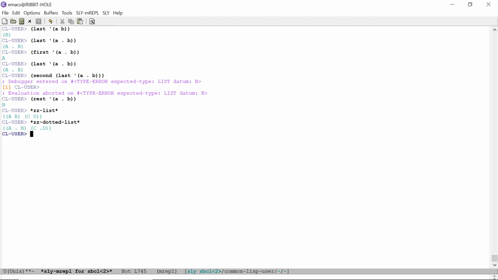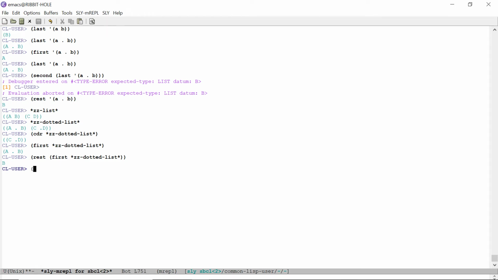Oh, the stupid B's. So first let's do the cutter. I don't know if I ever tried that, so let's just go back over here. The cutter of this is that. Now I want to get the first, let's say, because I wanted to mess with the B. So we have to find a way to get to the B, and the B is now the second of that. But if we were to say the cutter of this, sorry, I'm typing some words I didn't explain. Cutter's just rest. And now I have the B sitting here.